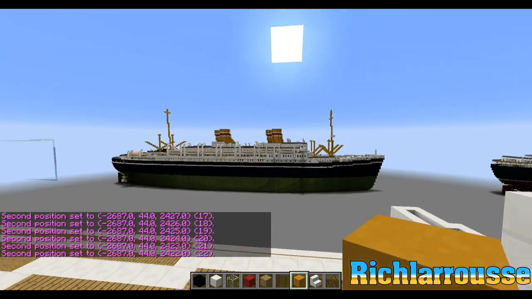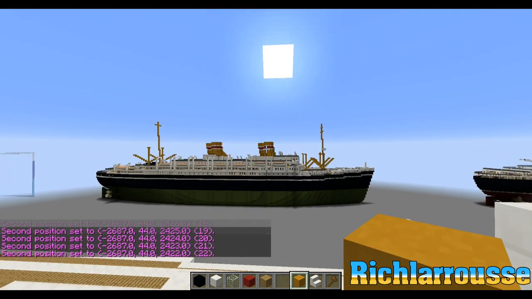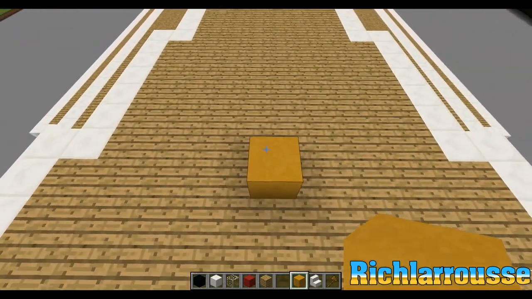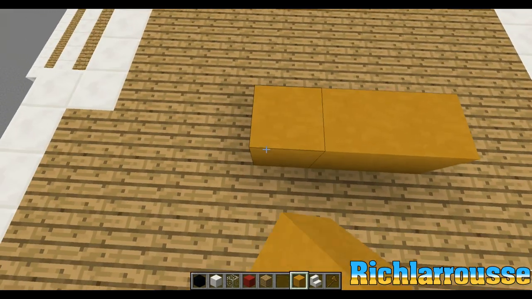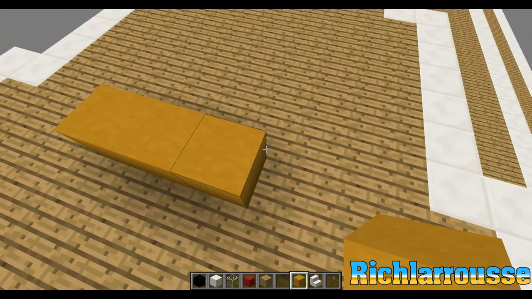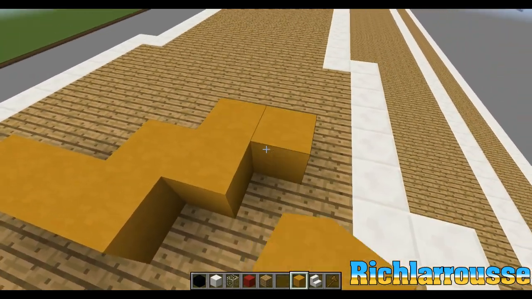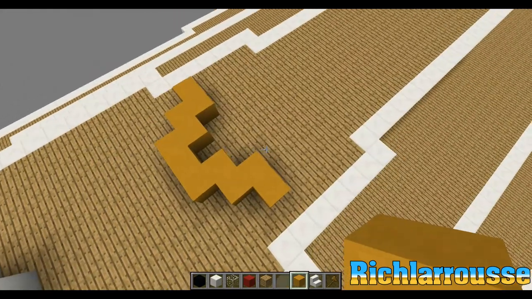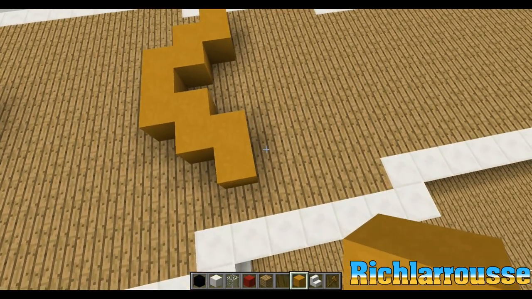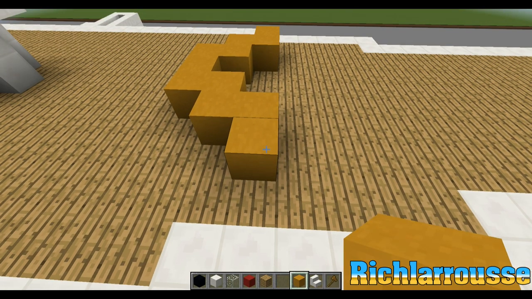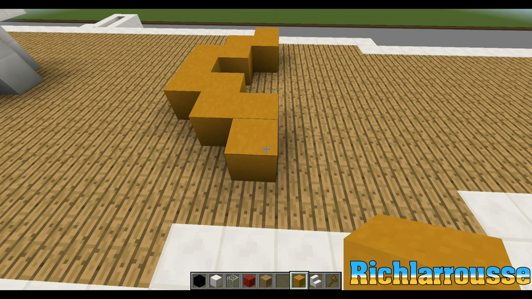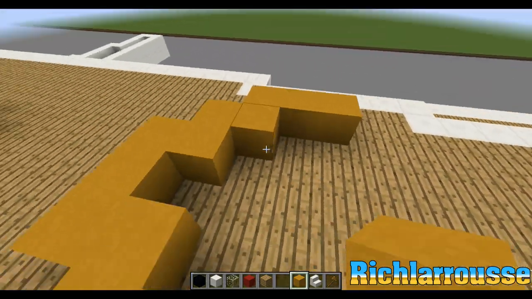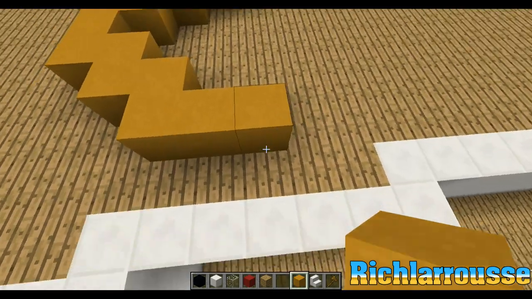Now, I'm going to build these funnels all yellow, and then we'll add the stripes afterwards, because it makes it a lot easier. So I'm going to sort out the first base first. The funnel front is 3 wide, like so, and then out 2 and out 2 like that. Same the other side, out 2, out 2. And then the sides are 4. Hang on, is that right? Out 2, out 2. Oh, and then back 2, sorry. Yeah, like that. So it's out 2, then back 2. And then the sides are 4.